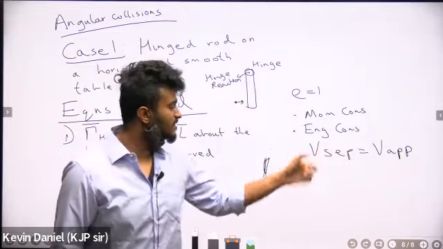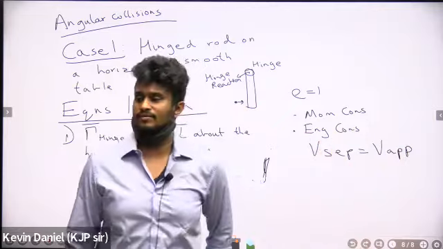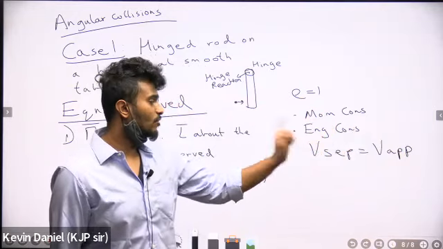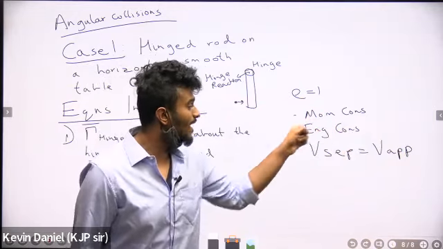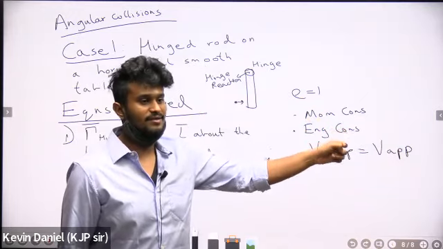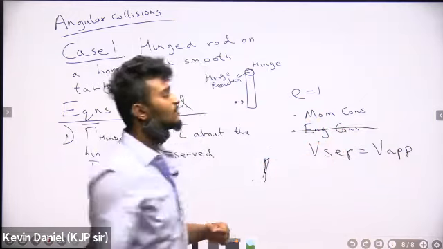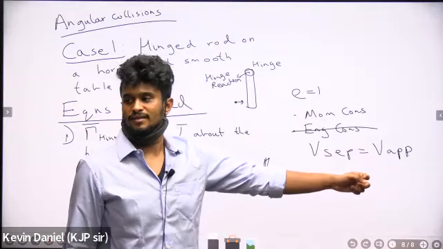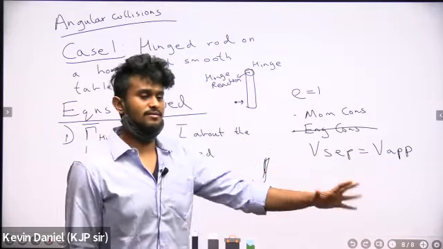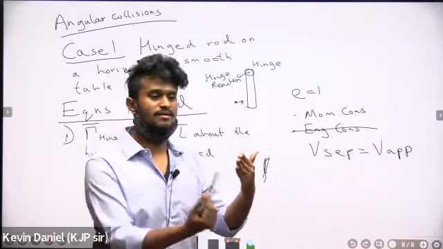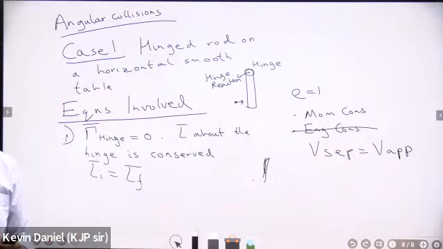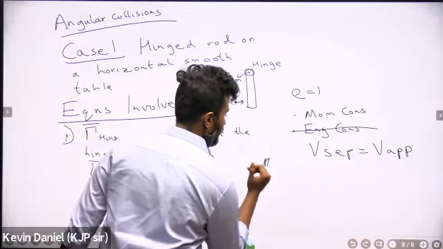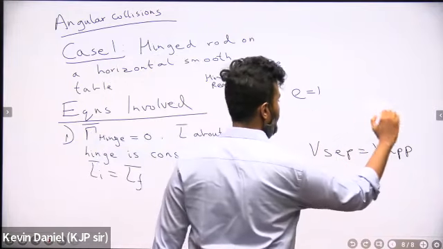From here we defined e, and said e is equal to 1. So listen carefully: when you have a non-elastic collision, this is not valid, and when you have an elastic collision, still don't waste your time with this equation. Velocity of separation equals velocity of approach comes from that. So never during the collision will you have to apply energy conservation. It is valid for an elastic collision, but you won't have to apply it. We can still solve it, but it will take time. It will be a big waste of time.